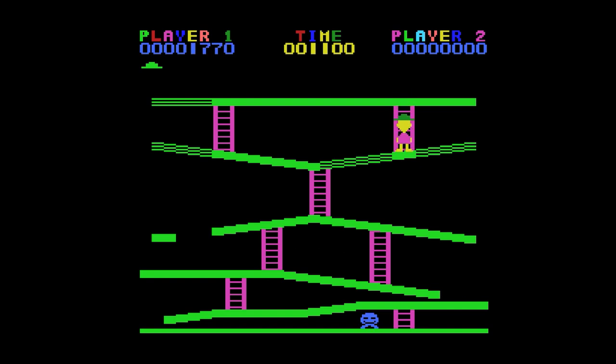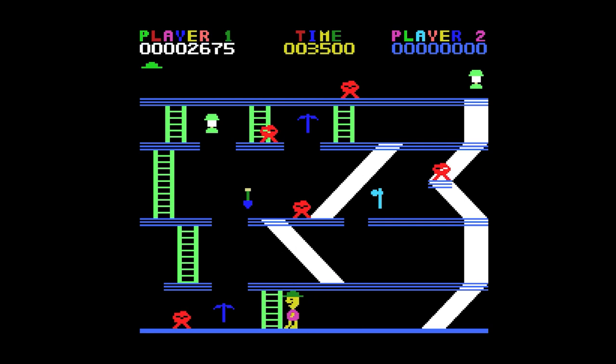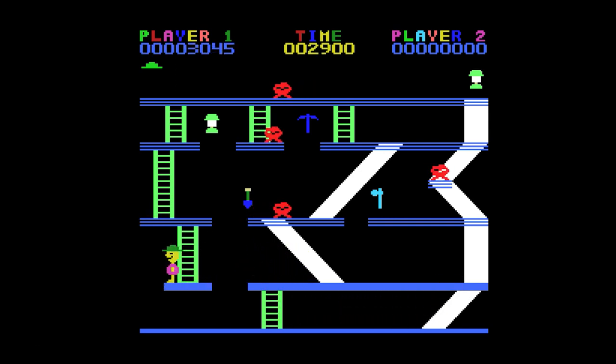There are 11 mines to explore, and each one has a time limit the player must beat or they will run out of oxygen and die. Bob must explore every level, walking over sections of floor, turning them to a different color. Bob must also avoid radioactive creatures and obstacles throughout the game. Bob can also collect various objects to earn more points.